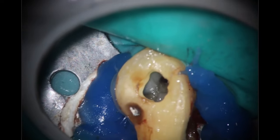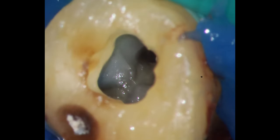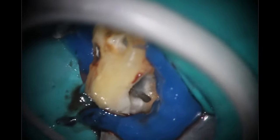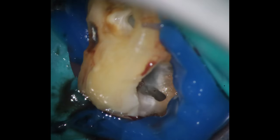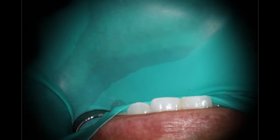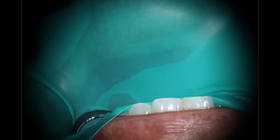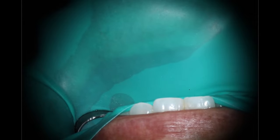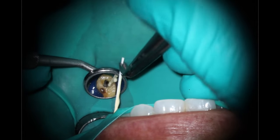I'm going to take a couple quick still photos here. And as you can see, that's what our MB and distal buccal looks like, and then this is what that palatal looks like. Trying to get an angle here — you can see just how beautifully that block-out resin creates almost a shape that will hold everything inside there. So at this point, we're going to go ahead and obturate the case. Now in my head, I'm trying to figure out which technique I'm going to use — am I going to be doing a squirt fill like normal, or am I going to be using a cone? In this case, I'm going to use a hybrid.